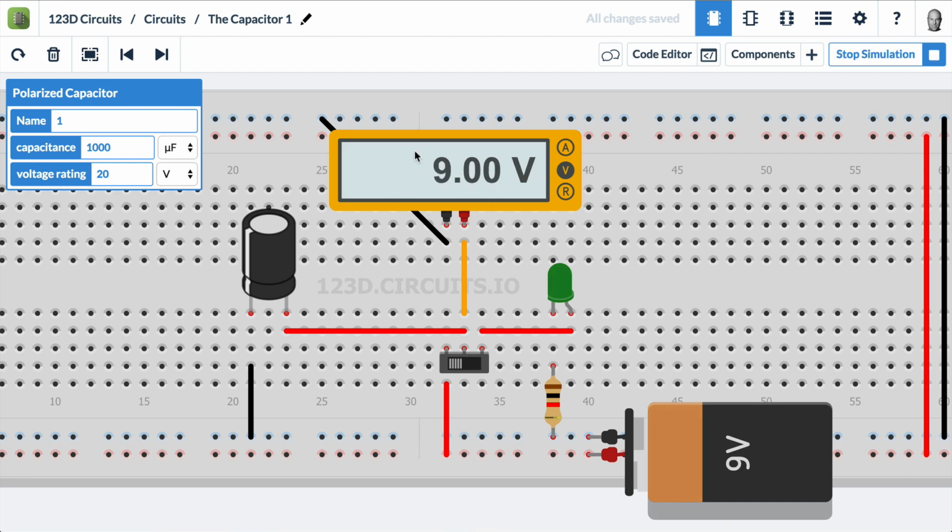And there's a multimeter, and it's reading 9 volts, and it's reading that because the multimeter is connected to the middle pin of the switch, which is connected to the battery. It's also, right now, connected to the positive side of the capacitor. And what's going on is the battery is feeding electrons through, and the capacitor is filling up with electrons, almost like a balloon. And when we press this switch, we let the electrons come shooting out of the capacitor and into the LED and through the resistor and back into the battery.